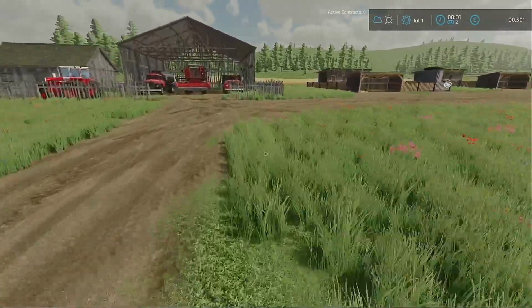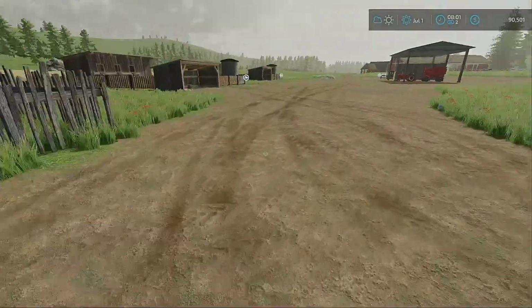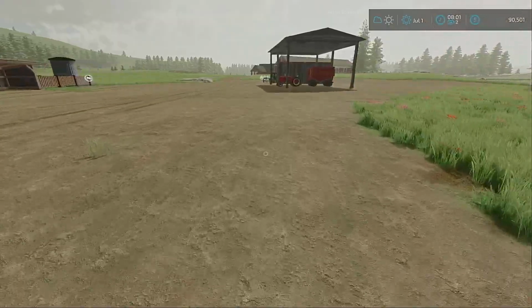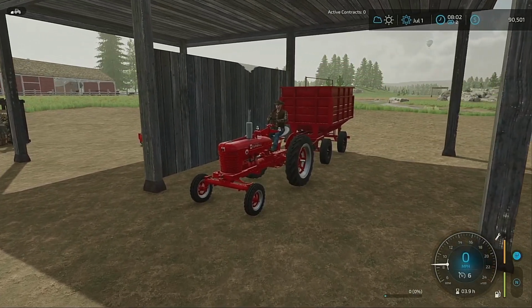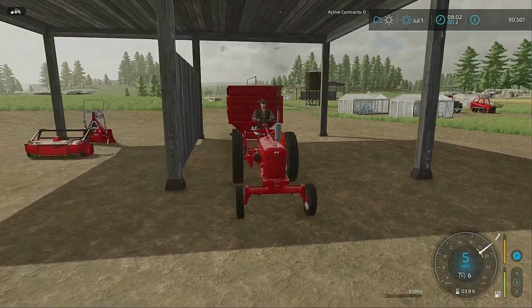Let's get things together. Let's go hook up. Oh, it's already hooked up. We're good. We're going to use our farm mall with the little gravity grain trailer. So let's just start with the field out back. Let's get this thing rolled over there, and then we'll walk out and get our harvester.